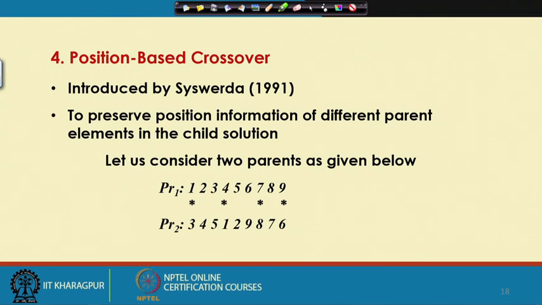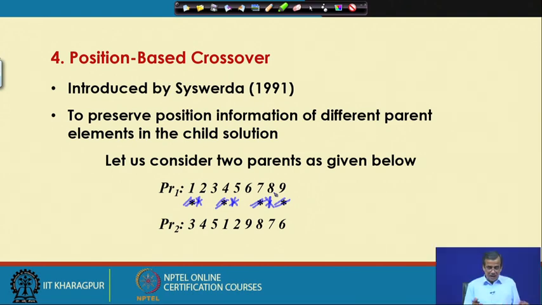Now, let me remove this particular position whatever I considered previously. So, this is removed, this is removed, the star position is removed, the star position is removed, and let me reposition the star. Okay. So, let me put one star here at the 2nd position, one star here at the 5th position, and one star here at the 8th position. So, the previous star positions I am removing, and now I am putting stars at the 2nd, 5th and 8th positions, and let us see how to find out the children solution from the same 2 parents.